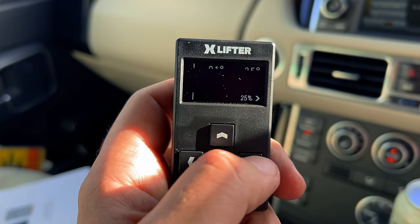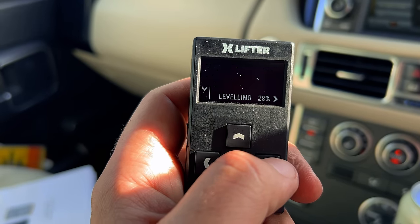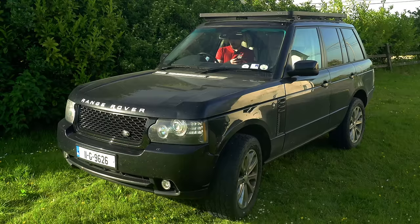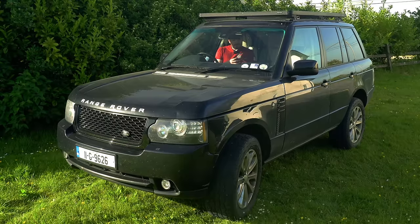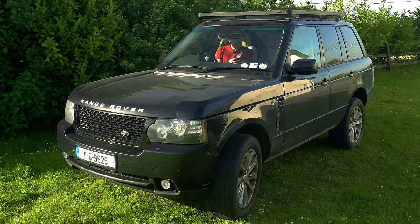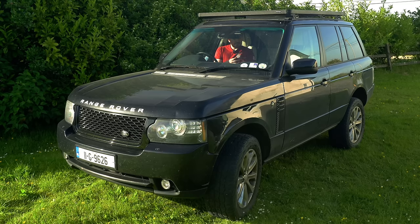Wow, this is amazing, guys. So longitudinally, we're pretty level now. We've just still got a slight slope right to left. But we're dropping slowly on the right-hand side. And the pump is running. So I'm guessing it's going to start bringing up the left-hand side now as well. This is just awesome.